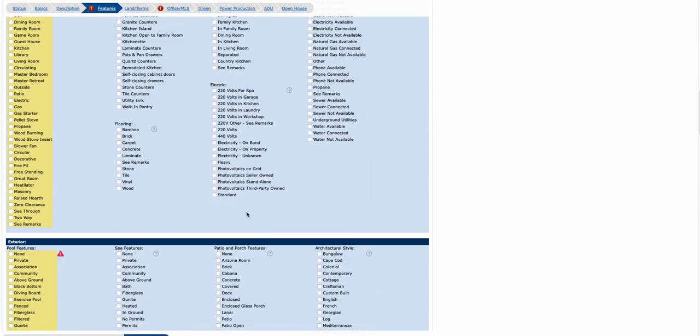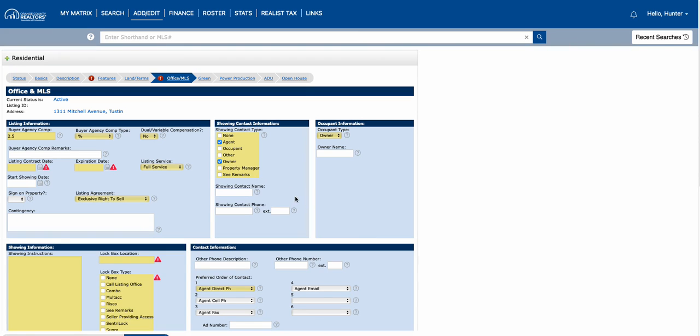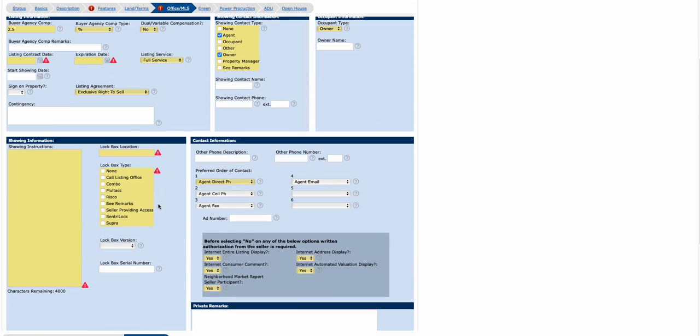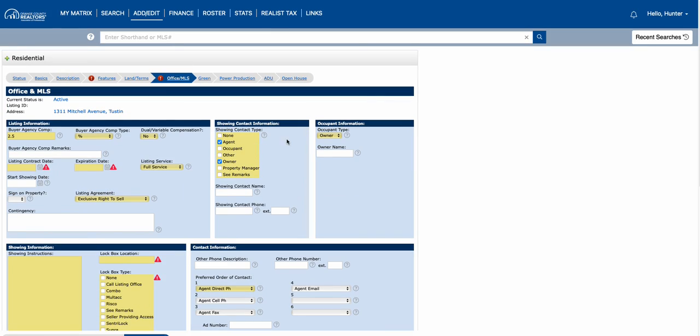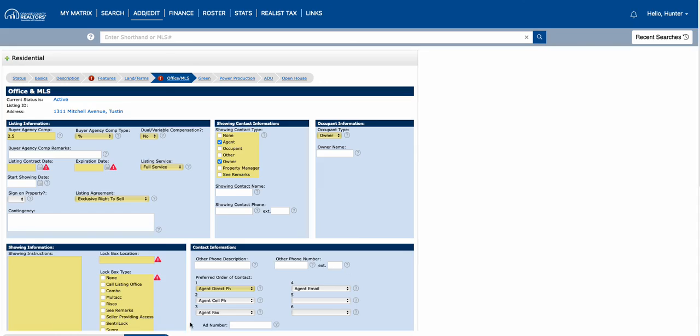Now this, of course, is a lot of features. I'm not going to bore you to death by filling these out. And we have office. We could fill this out, but we don't need to. And that's it. You're going to keep validating. If you have to step away from your computer, you can save as complete and come back later. Come back that evening and finish it, or do whatever you need to do. But if you need to step away, save as complete, validate. I do it throughout the process to make sure this is filled out.